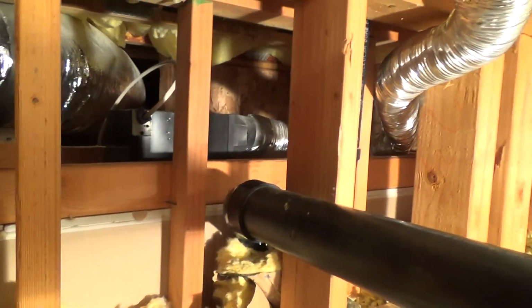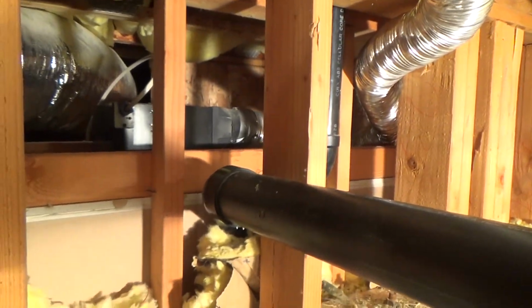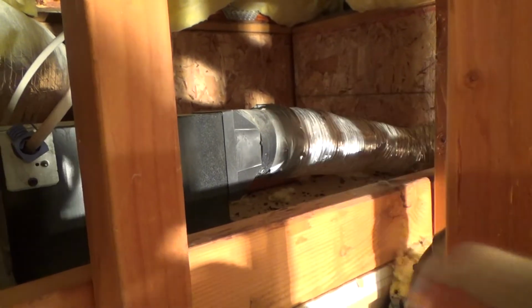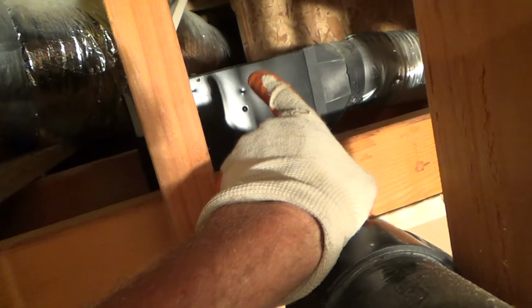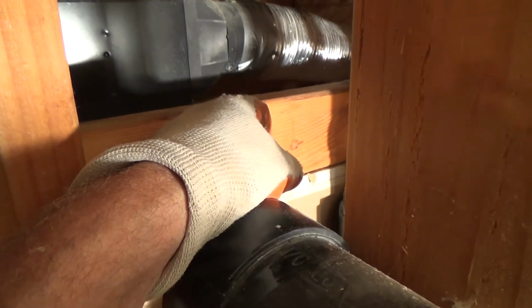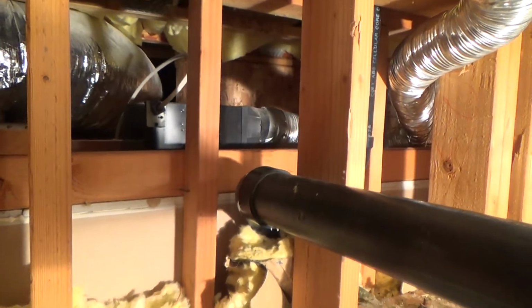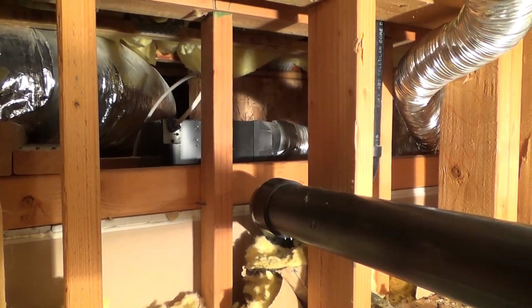Okay, so I guess that's my next step, is to look at this more closely first off, see if there's any holes. Then even if there's not, I think I'm gonna have to just bite the big one and pull the duct tape off of there, get that disconnected and all that. I think I'm gonna have to do that because this whole box, you cannot access this box anywhere else to get down inside of there. And I know there's more leaves in there, there's more poop in there and stuff. I want to get that all cleaned out of there and rehooked up before anything else.